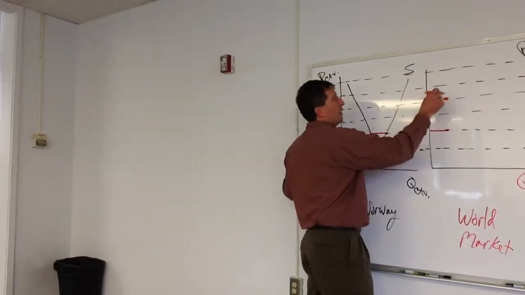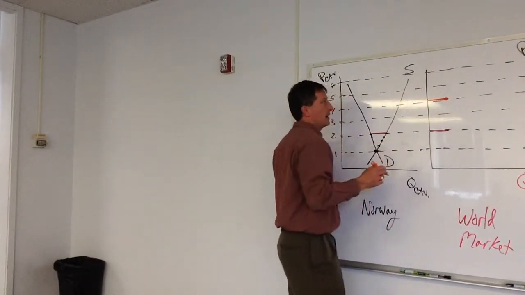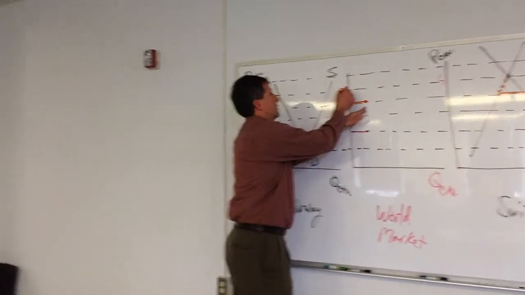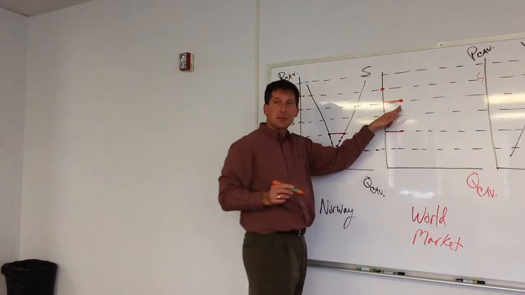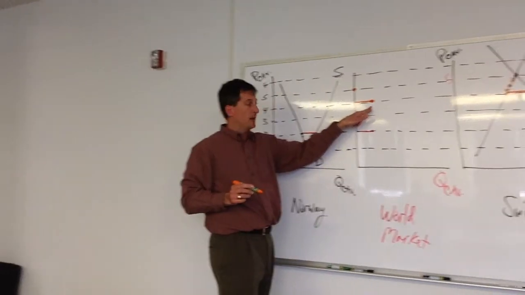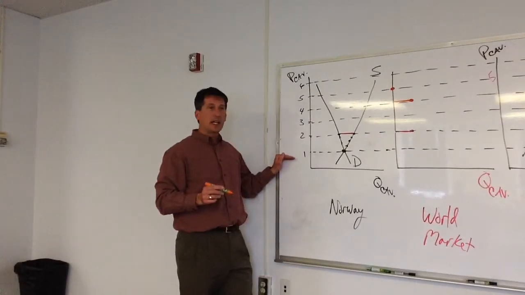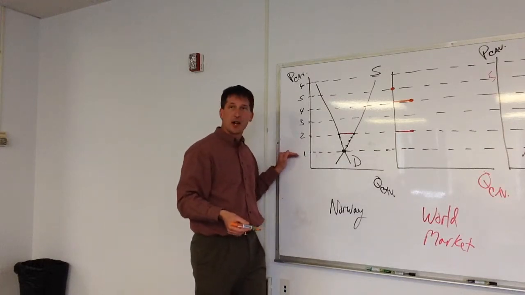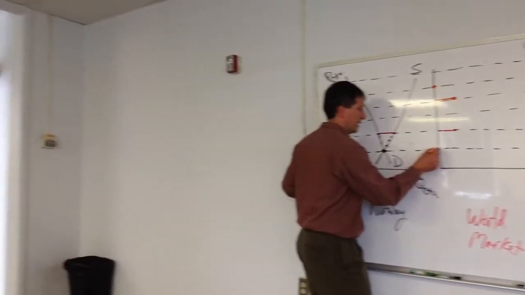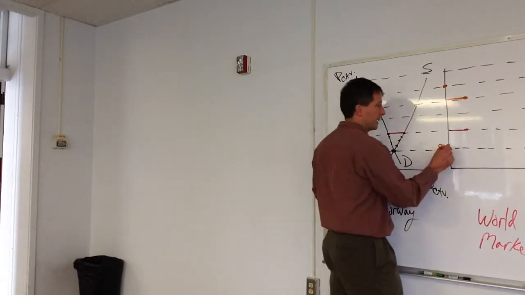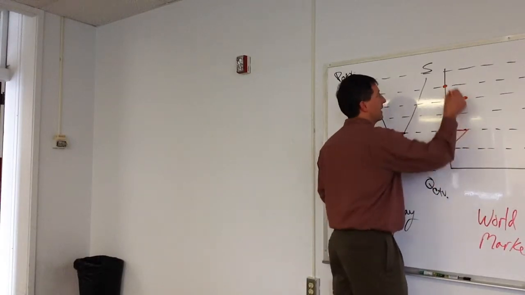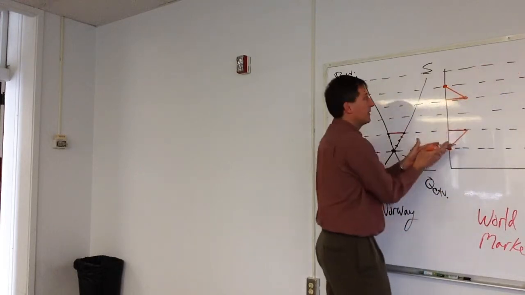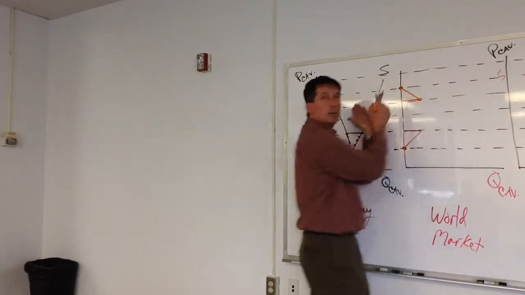So, at $5, how much would they like to import? They wouldn't. So that's a point on the import demand curve as well. How much would the Norwegians like to sell or export if the world price is $1? 0. So that's another point. Now you're starting to see, connect these 2 points, but don't connect everything yet. We're starting to create the export supply, the supply of exports, and the demand for imports.